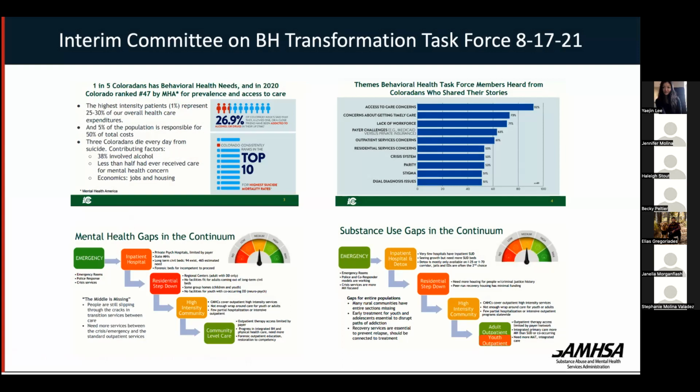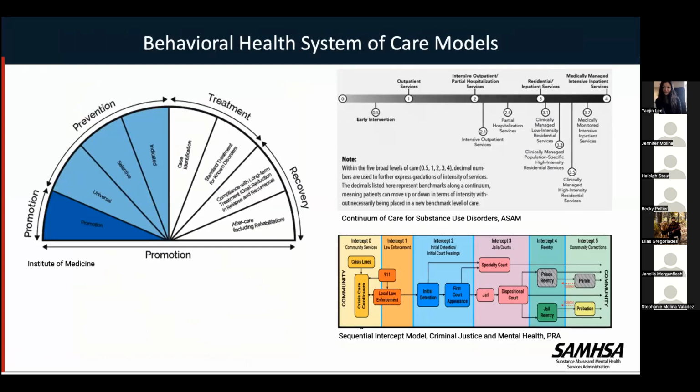So one of the things before going into ours specifically, we should know that there are lots of models out there of the behavioral healthcare system, or as it's pictured on this slide, a break between the mental health system on the left, bottom left there, and then the substance abuse treatment on the bottom right. And depending on what you're trying to use the model for, it changes whether or not it's useful or not. So this one is trying to identify gaps in a supposed continuum of care, whereas this one on the left here is really kind of talking about intensity of care and the differences of care provision at those different intensity levels. You see some that emphasize timing, those sorts of things.